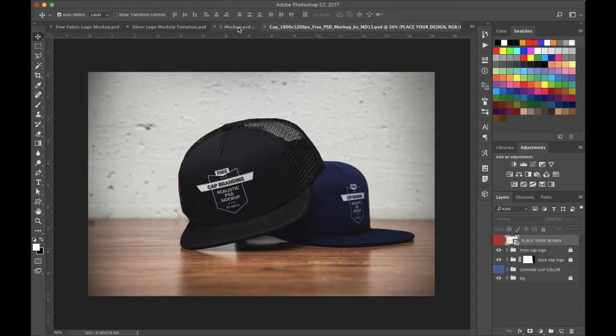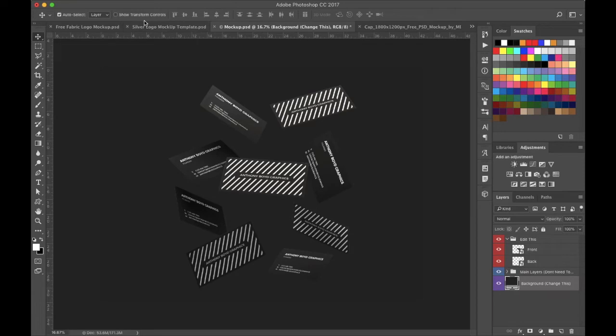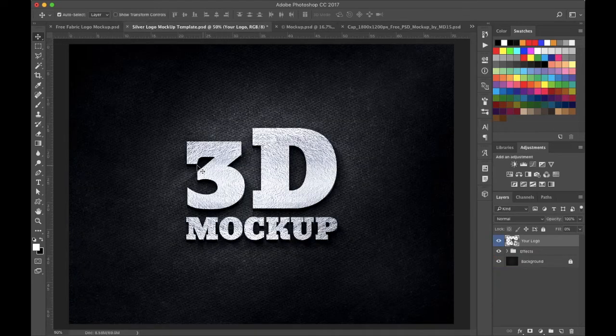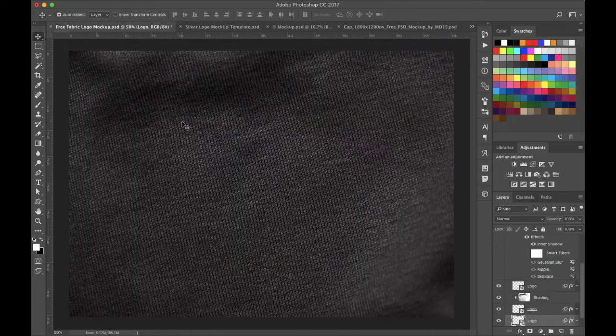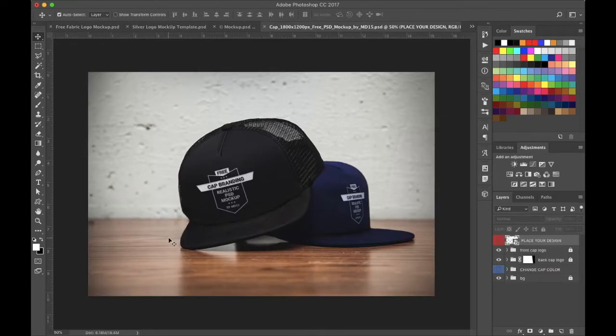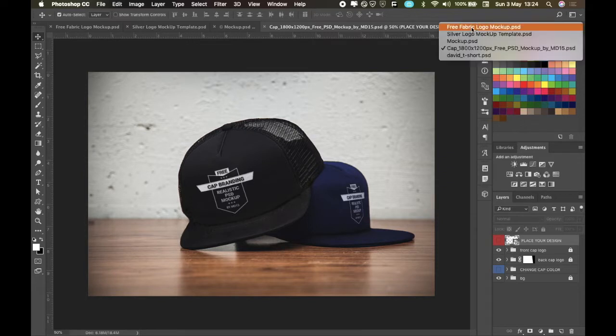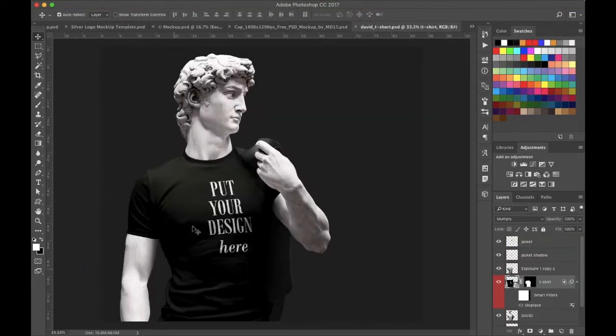So we're going to learn how to do that, and you can see another example for a cap branding. We have complimentary cards. We have to add some effects to a logo, and we'll be doing something on this cloth and this fabric. So please stay tuned, and you'll learn how to do all this by the end of this video.